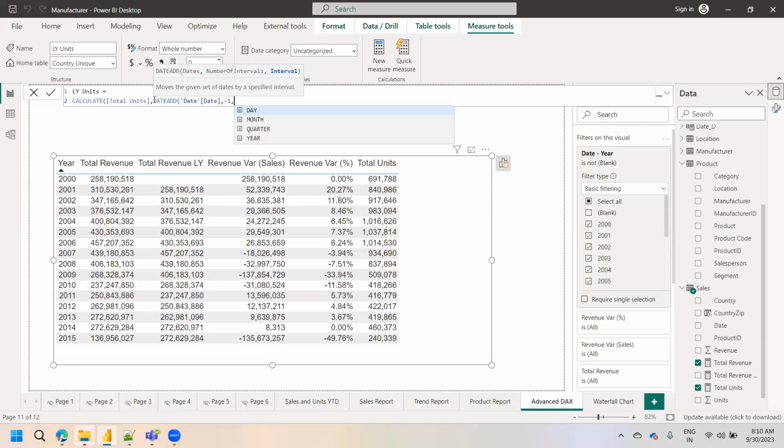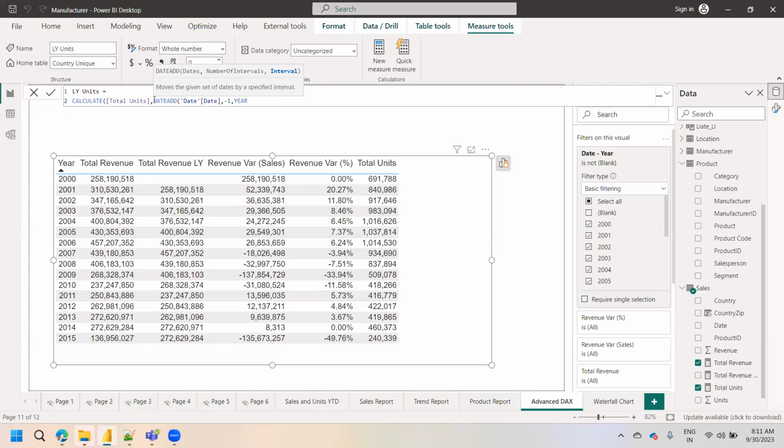Comma. So here, the interval part: -1 you have provided. Do you want to compare it day wise? No. I'm not going to compare it month wise. No. Quarter? No. Year. Call that parameter the year parameter. This is another function related to time intelligence. Same period last year is the direct function, which compares the current stats with the previous year.